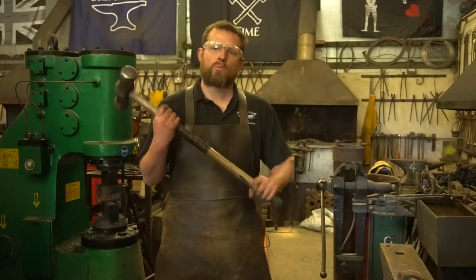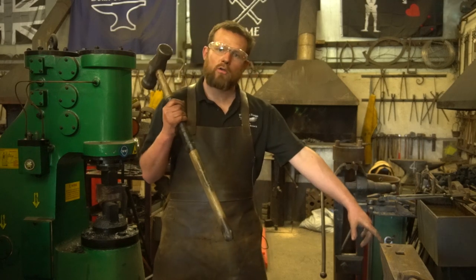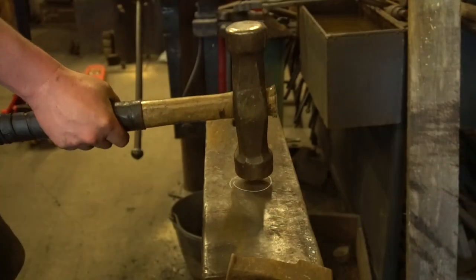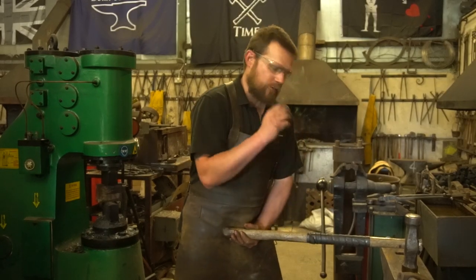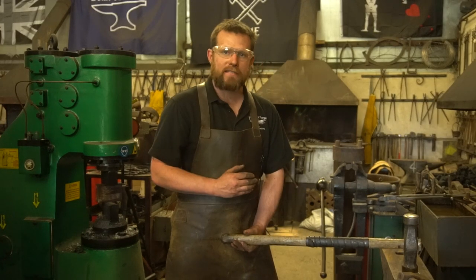Now for those of you who haven't swung one of these before and done Smith and Striker, what you want to do is put a mark on the anvil where the Smith is going to take the work out and place it each time. You're then going to take your hammer, place it on that mark, and then adjust your stance, adjust your grip until you're happy and confident that you can bring that sledgehammer down in exactly the same place every time.